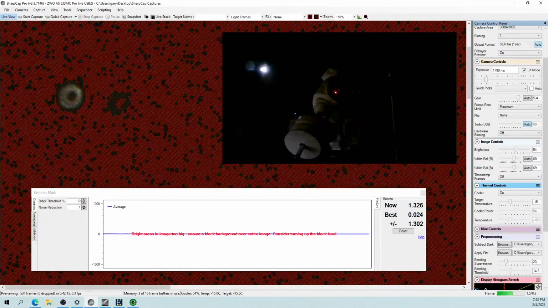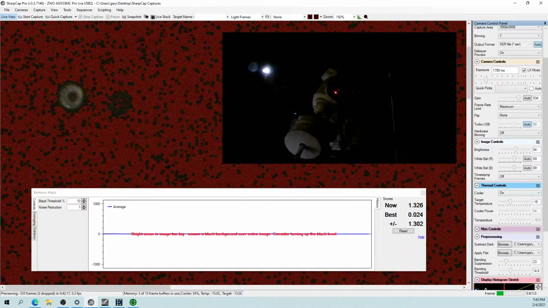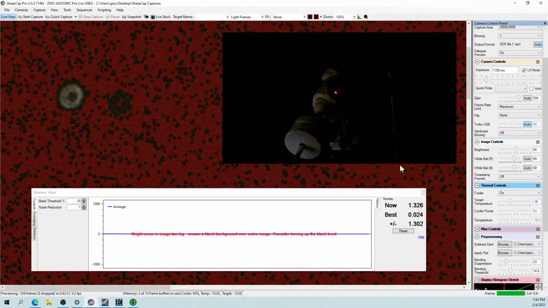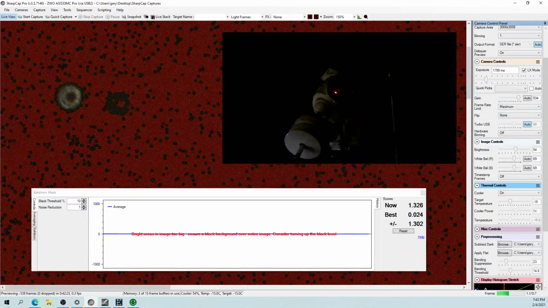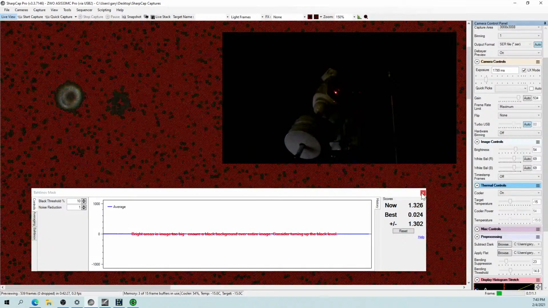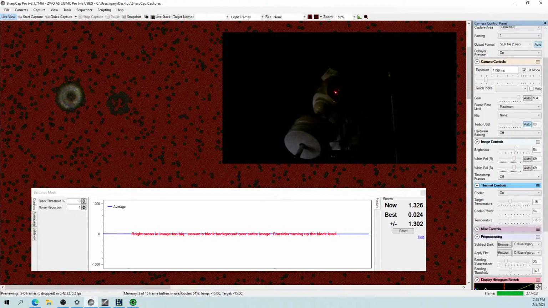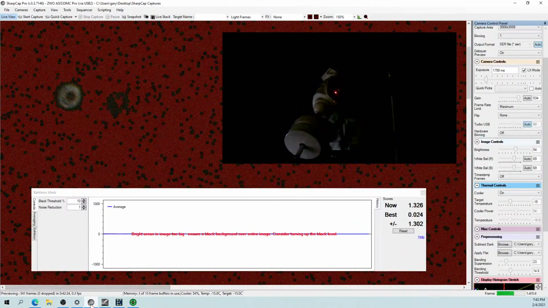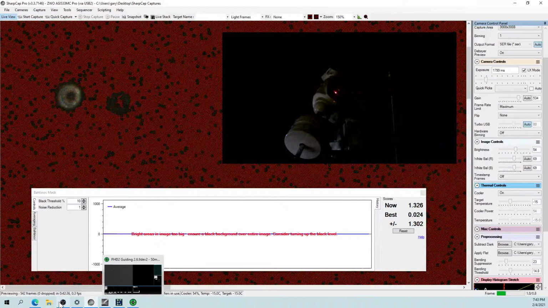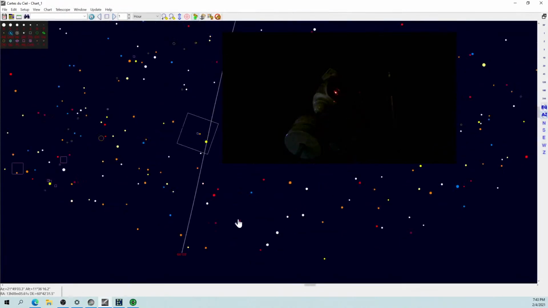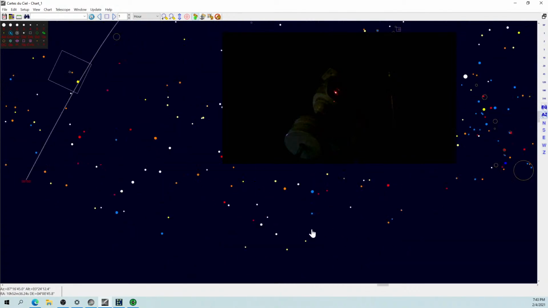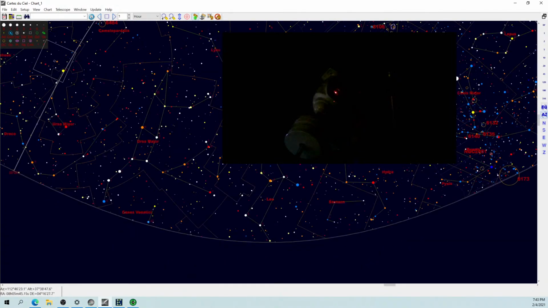Right. Although that doesn't look particularly focused over there now. All right, I think we're going to have to go around onto another star and just check things. So let's bring our planetarium software up and pick a star.